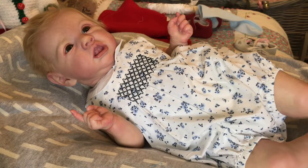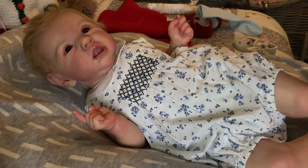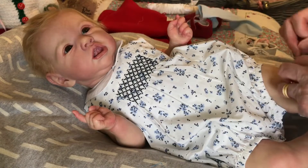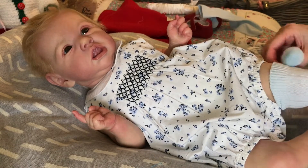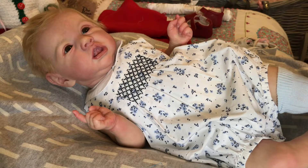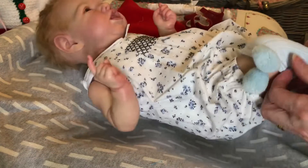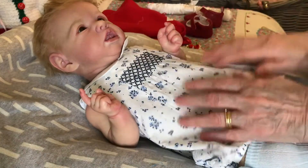Let's put your socks on, darling. That collar needs sorting — it's going to fly away. I thought she needed some long socks today because it's still very cold here. I must get some white socks actually — I've got blue and I've got pink, but I thought the blue would go with her romper anyway. That looks cute, doesn't it? You are adorable.